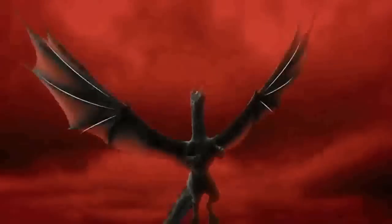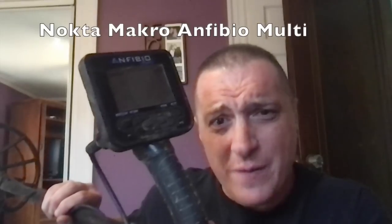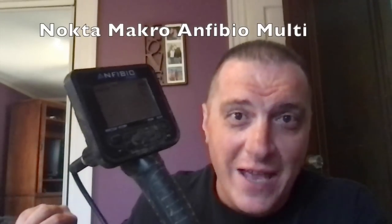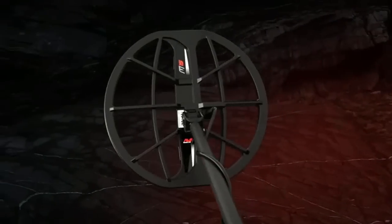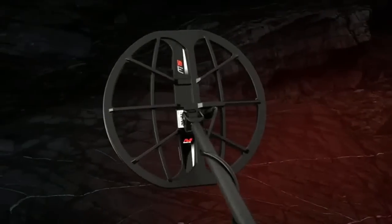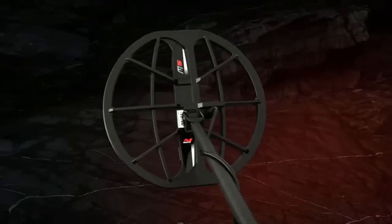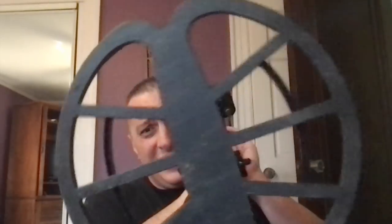Here we go, dragon thingy flying, and then, the coil stopped there. The plot thickens. This is the Amphibio. I think we've had some engineers defect, like between the two companies. Because look at this. The Amphibio can dig to China. It's a single multi-frequency, but it can dig to China. You can change the frequency, but it's not simultaneous multi-frequency.